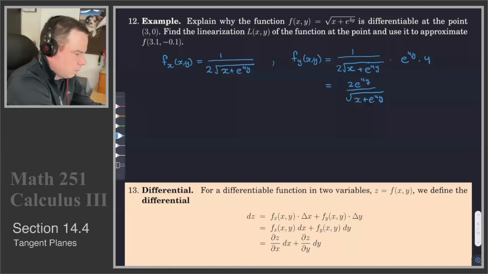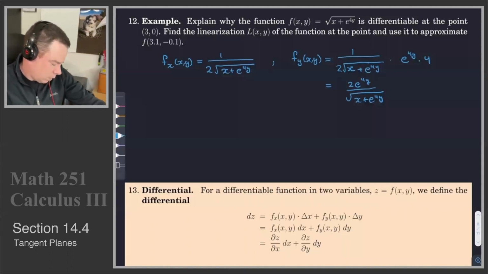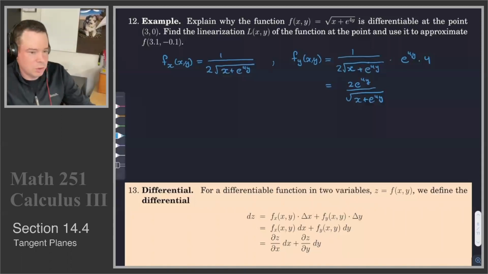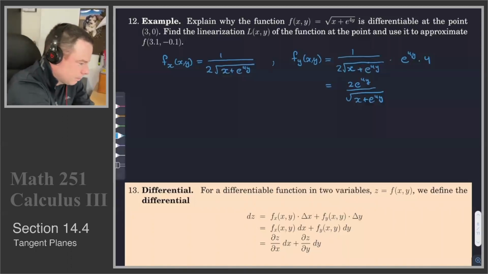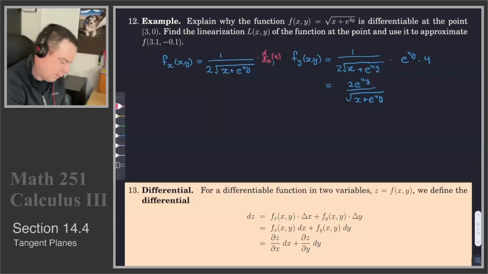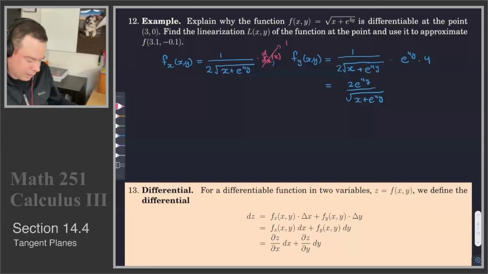Are we not missing a part of the derivative for f sub x, like the first derivative? So we've got the derivative of the outside function, that's a square root, and then we've got the derivative of the inside function, but the inside function is just linear in x. So the derivative of x is just 1. Does that make sense? I can add it in here. Oh yeah, it makes sense. The first one is with respect to x, the second one's with respect to y. Exactly. So that's the part we were missing, but I left it off because it was 1.